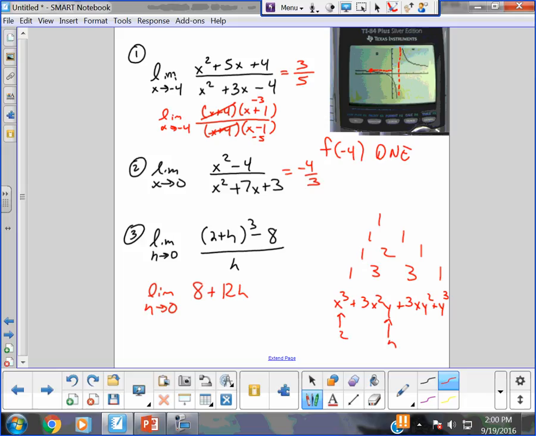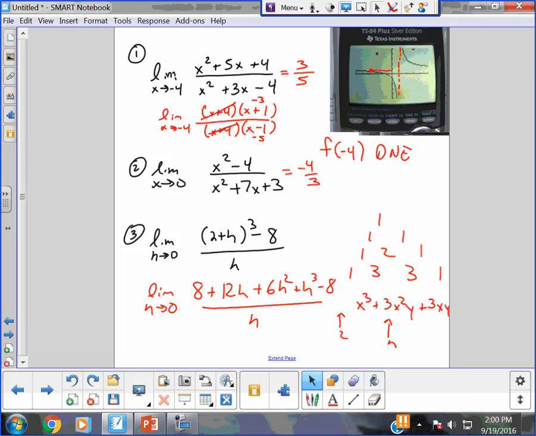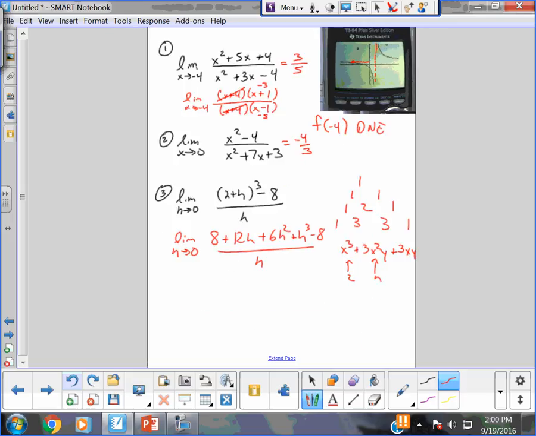Oh, wait a minute. I'm wrong. It's not 0. It's 20. I think it is. Yep. Yeah, it is. All right. Plus, again, x is 2, so I get 6h squared plus h cubed minus 8 all over h when you get done expanding it. Wait, you have a minus? You already did the minus 8. The minus 8 is right here. The 8 is from... It's not 20. It's 12. Okay, I got 12.